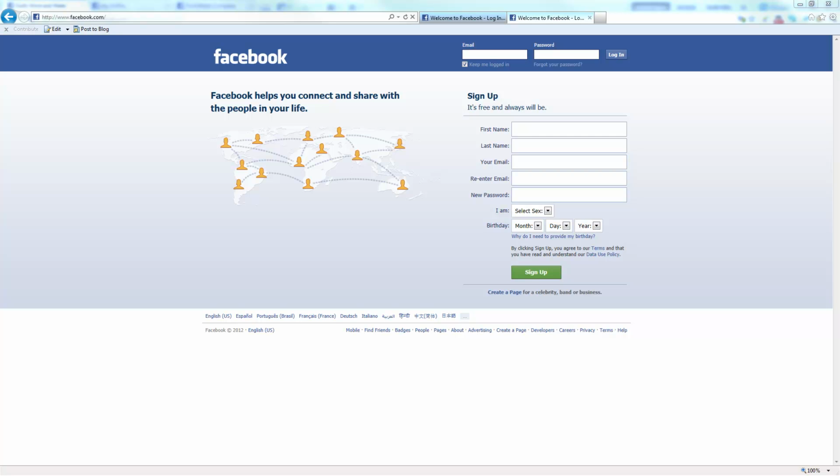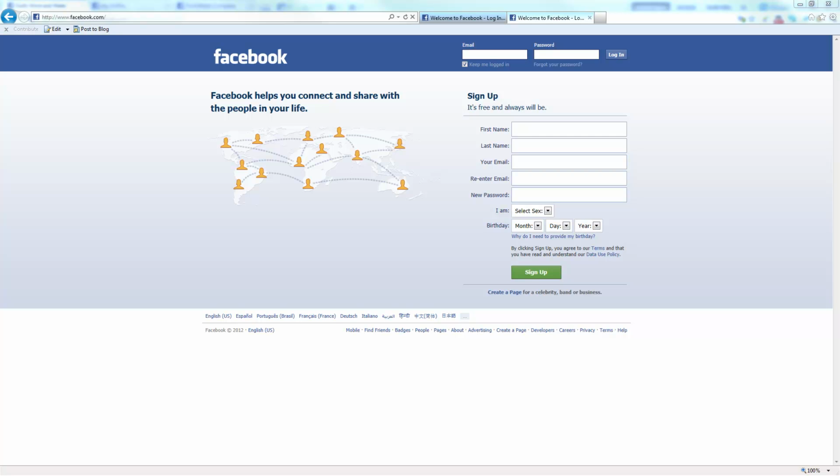Today we're going to create a Facebook fan page cover image and profile image. Since late March, Facebook changed the layout of all fan pages to the new timeline layout. This has given us much more room for creativity and wow factor on our Facebook fan pages. The ability to add a large eye-catching cover image to our fan page helps us engage our visitors in ways we haven't been able to before.